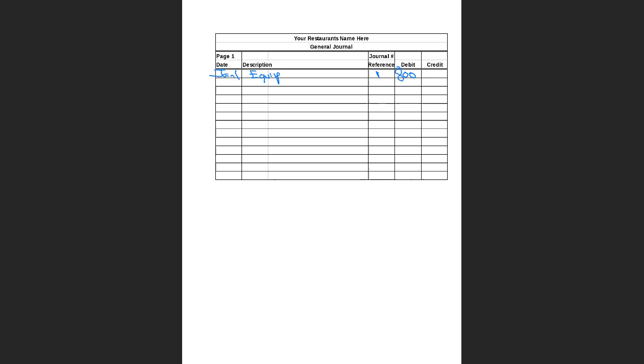And then we're going to credit, exactly, Paul, our accounts payable or AP. I'm just putting in the short forms because it's hard to write here. And we indent to be the second line to be in good form. And we credit it by $800. Absolutely. And then we get a description. So to record purchase of equipment or Panini Grill, dot, dot, dot. I'm not going to fill in the rest.